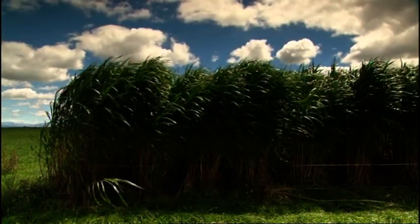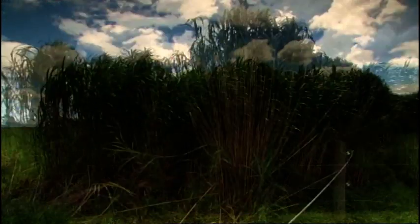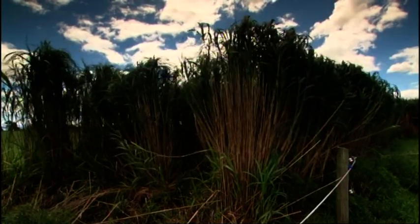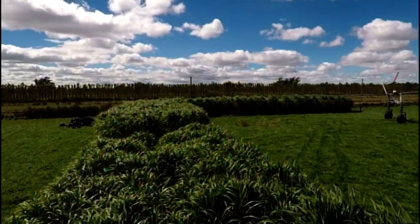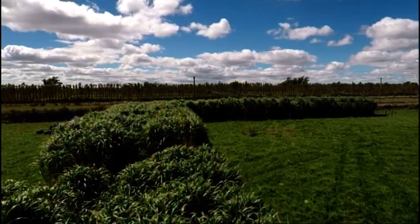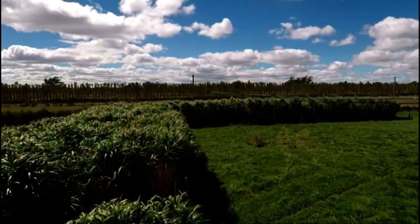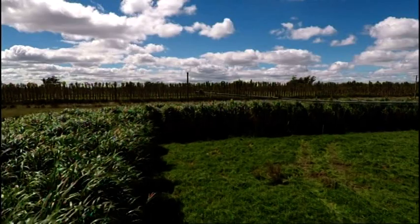We normally like to plant in September, which is springtime, and the plant would be a metre high in the first year. And ultimately, maybe 3 years, especially when it's irrigated on a dairy farm, 4 metres in 3 years. And that's when you get the kick-in of 30 tonnes per hectare. Behind us here is a 7 metre wide strip, and that's ideal for using a maize chopper, so they can chop it up into pieces. They can stay on farm as a mulch, they can make them into pellets, they can burn them. All options open up at that point.